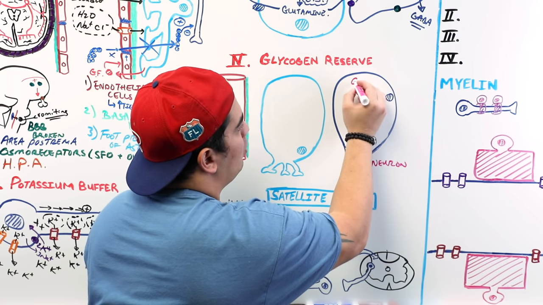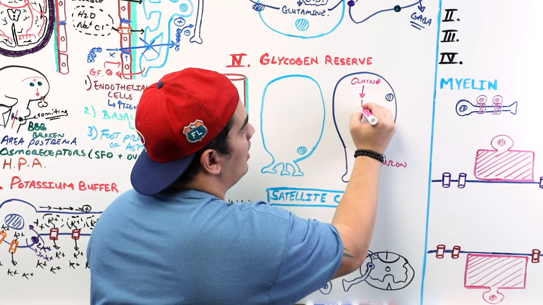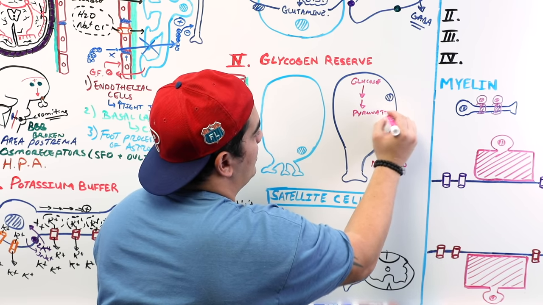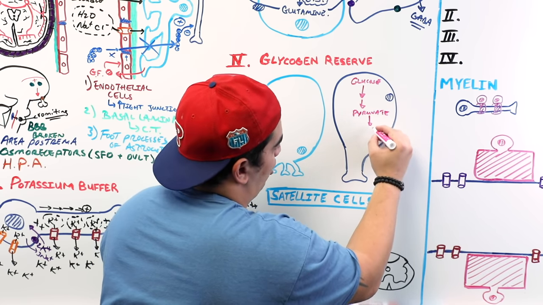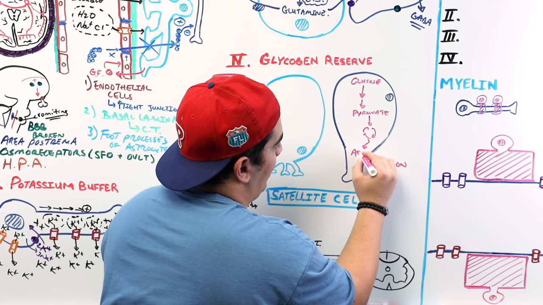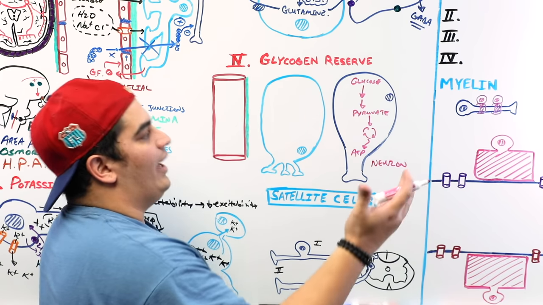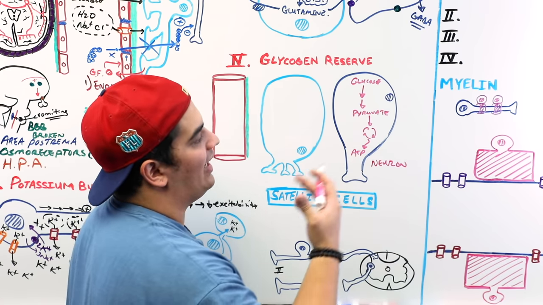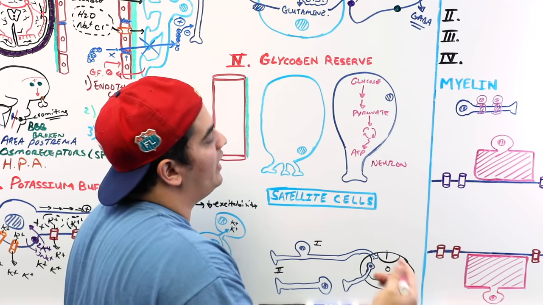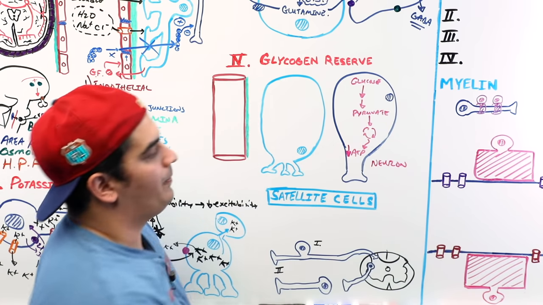Now what happens is glucose is really important inside of these neurons. You know why? Because glucose can be broken down into pyruvate. You guys know all this. And then eventually it can go into acetyl-CoA, go through the Krebs cycle, all that jazz, and then eventually make ATP. We know this process. But let's say the neurons maybe aren't getting enough glucose. Maybe there's not enough oxygen. Whatever the reason is, there's a decline in ATP production, okay?